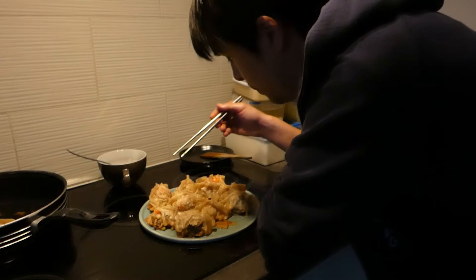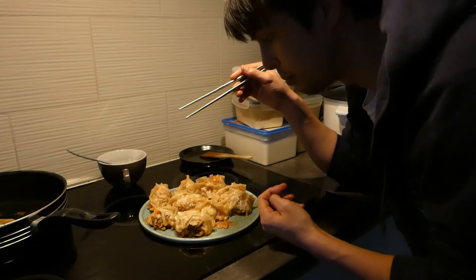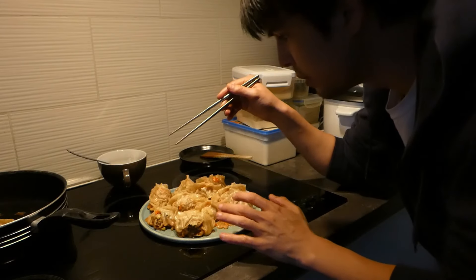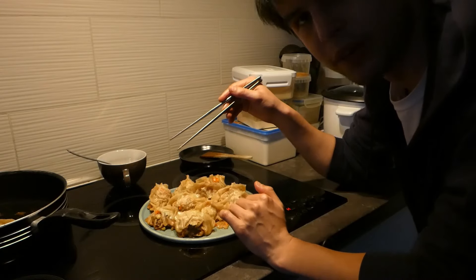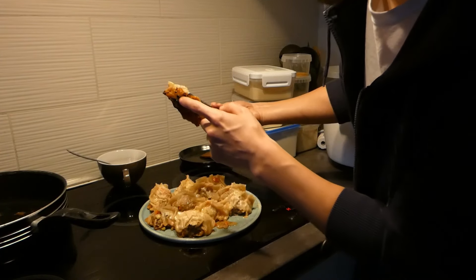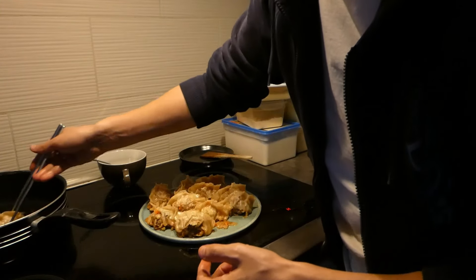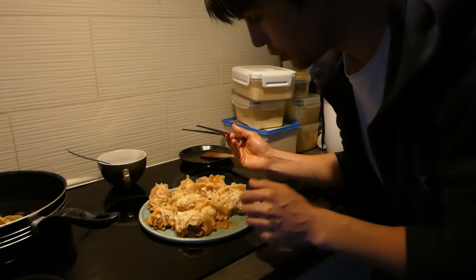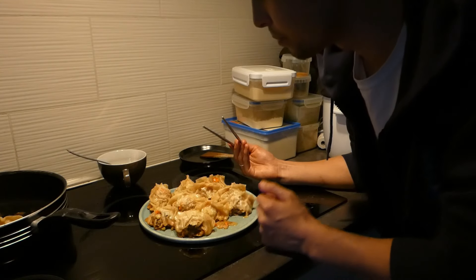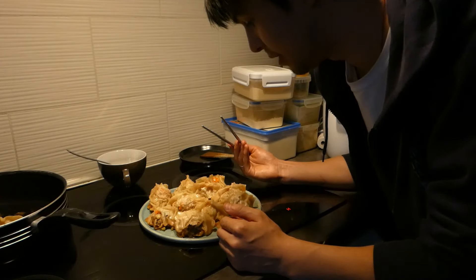I've tried a couple out and in terms of the flavor it's absolutely amazing — the lamb meat is nicely coming through, you have that numbing kind of spiciness from the Sichuan peppercorns, there's a little bit of sweet in there as well, and the vegetables clearly give it a bit of a different texture. The only place where I failed a little was managing the skins — the bottom needs to be golden and a bit crisp, and everything on the sides needs to be roughly white and bouncy. Some had a bit too much water or oil so the bottom got a bit soggy, which is something you want to avoid. Next time better, but it still tastes amazing. If you have any questions or suggestions, feel free to let me know, and we'll see you on the next one.